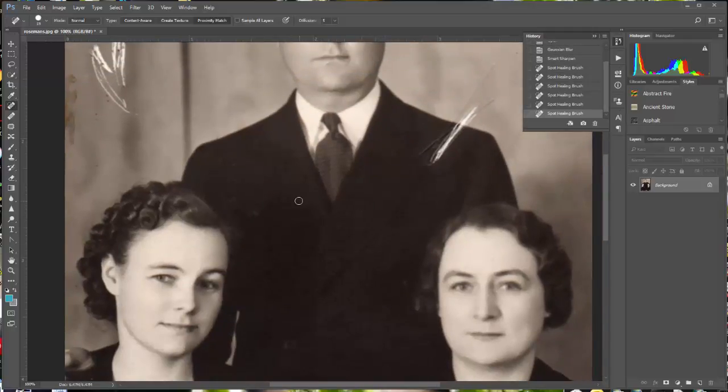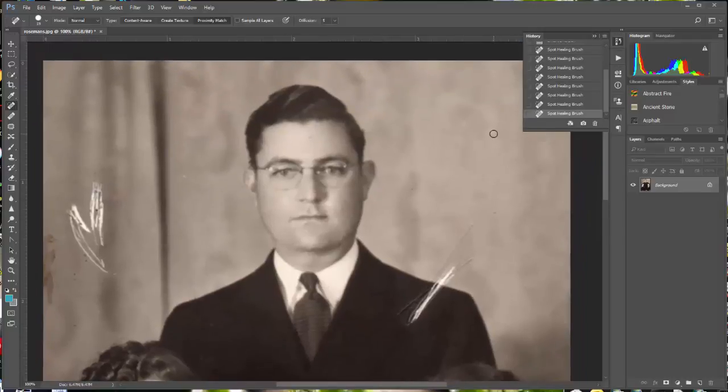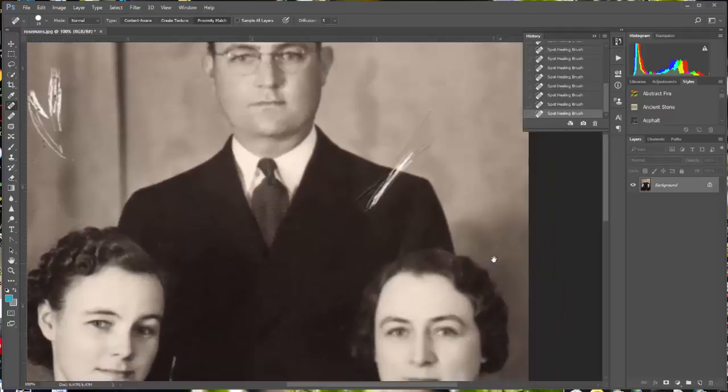Look through the image, and anything that you see that does not look 100% correct, clear out. Do not clear out the button. It's very faint there, but we want the button. There is a small spot here on his lapel that you could take out. If you look up in the image, there's a couple of places up here where there are some spots in the background that you might want to clean up. Don't worry about the large areas here yet, because we will do something else. He has what looks like a big spot in the middle of his forehead. You might want to take that out as well.